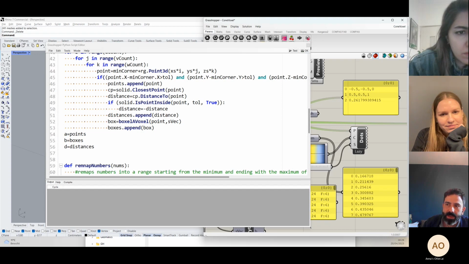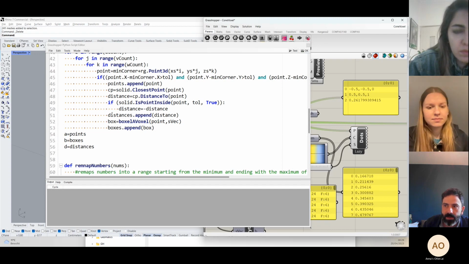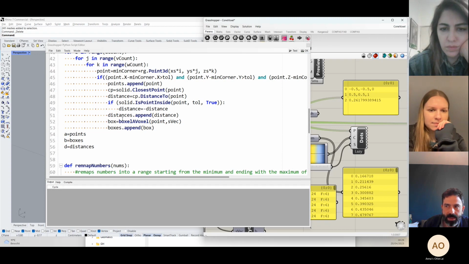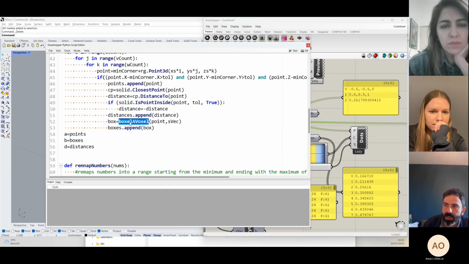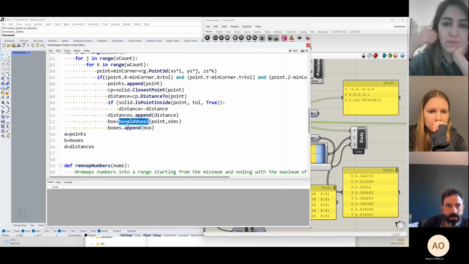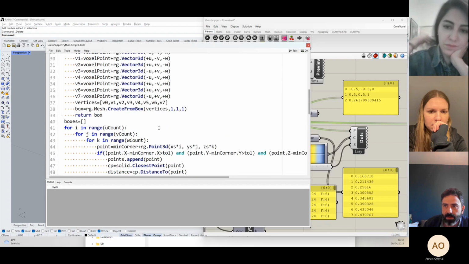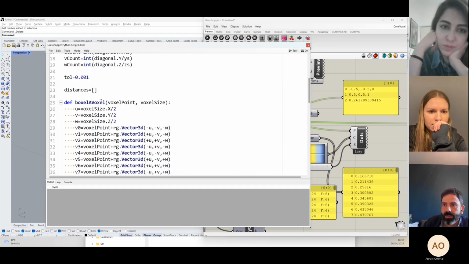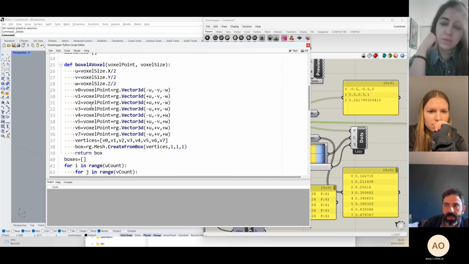Okay, so if this point happens to be inside, then we negate the distance and change the sign to negative. And then one way or another, whether positive or negative, we append them to the list of distances. And then we call some function that we ourselves have written here, which is a function to create a box out of the single voxel. So we have a single voxel. We know exactly that it is aligned with the global coordinate reference system. And we just want to create a little box around it, and we know the size because this is the vector that contains the sizes.